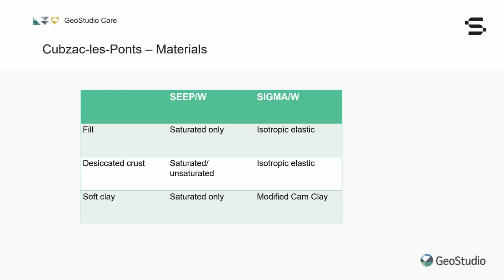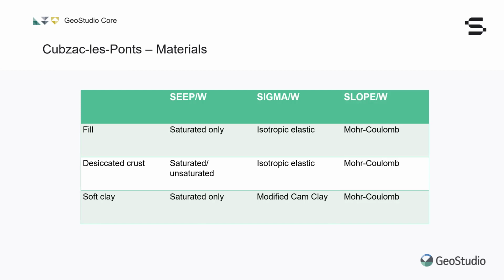Moderately overconsolidated to normally compressed soils therefore exhibit excess pore water pressures due to a tendency for both elastic and plastic volumetric straining, which is an important aspect of soft clay behavior. Finally, for the SLOPE/W analyses, Mohr-Coulomb material models are used so that factors of safety can be calculated based on the available resistance defined by the Coulomb criterion.